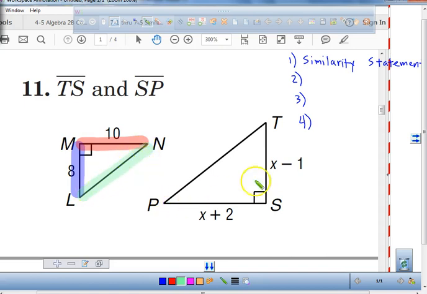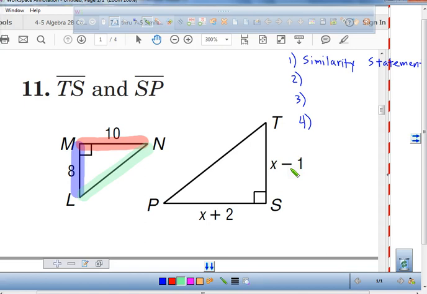Obviously that's the longest. Over in this triangle, which one do you feel like would have to be the shortest side, even though you can't necessarily see it by the numbers? Which one do you think would have to be the shortest side? T to S. Why? That's true. Why would you say that? Because it's similar to the other triangle. It is similar to the other triangle.